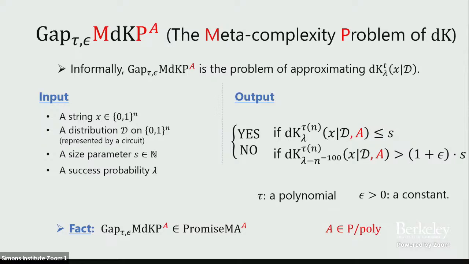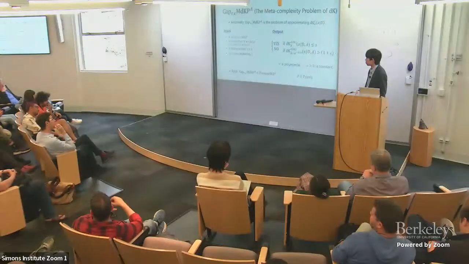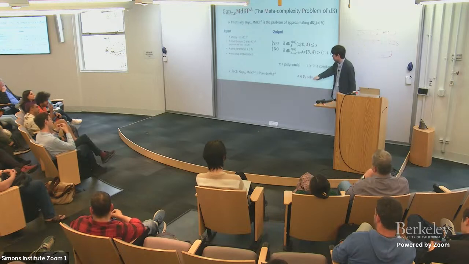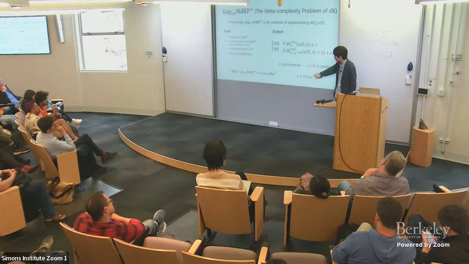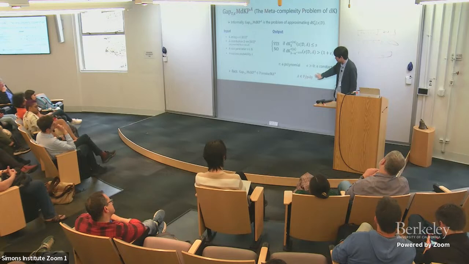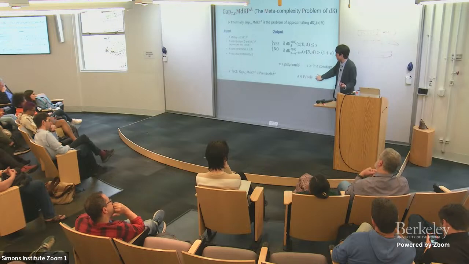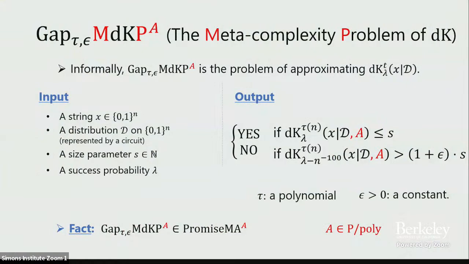Shuichi, should I be thinking that this P/poly thing is related to the fact that one-way functions are secure against non-uniform circuits? Yeah, exactly, that's a very good point. The reason I need this is that, intuitively, this oracle polynomial-size circuit can be thought of as an adversary for the one-way function. If we can prove that this problem is NP-hard, then we can consider a one-way function that is secure against polynomial-size circuits.